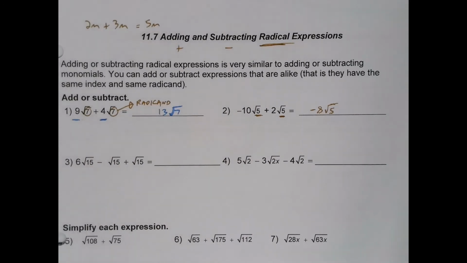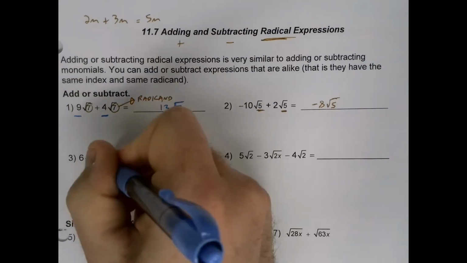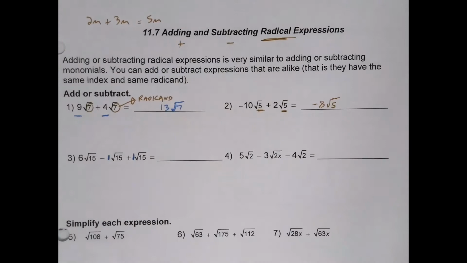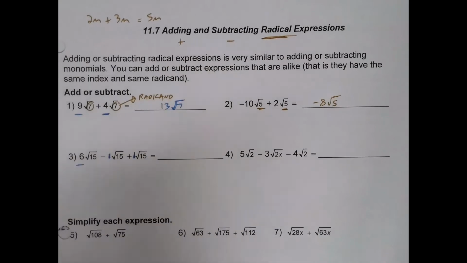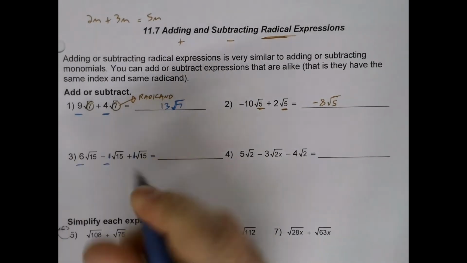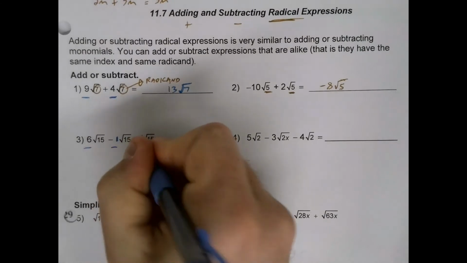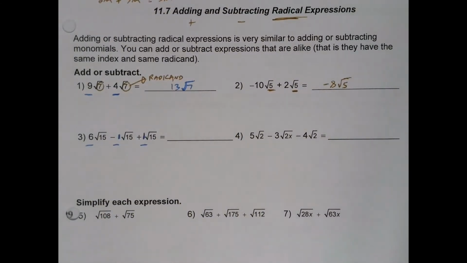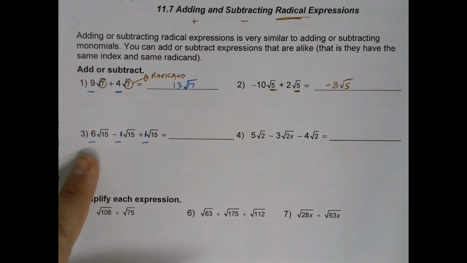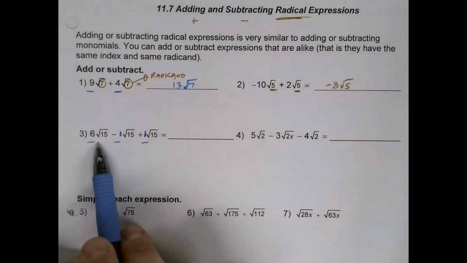Once you see, oh my gosh, this is basically adding like terms, it's not too bad, right? We got to see that to start. Like in this one, see I got 3 separate radicals? What I do is I just take the numbers out front and add them up, or subtract, depending on what the sign is. So I have 6 root 15s here, minus 1 root 15 here, plus 1 root 15 here. When there's no number, you just put 1 in front. All I do is add their numbers out front.